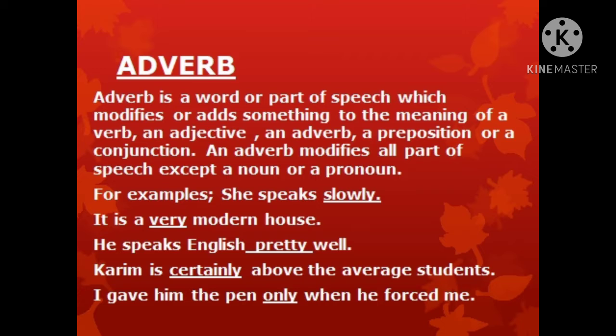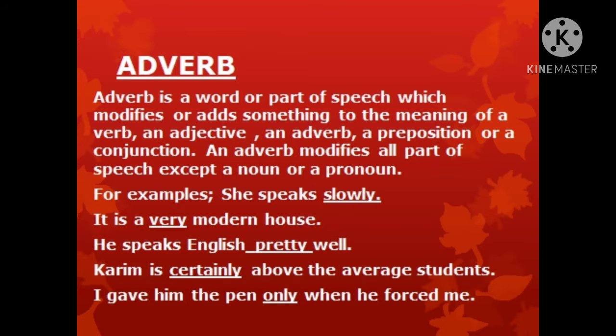In the fourth sentence, Karim is certainly above the average students. Certainly is an adverb which modifies above. Above is a preposition. The fifth example: I gave him the pen only when he forced me. Only is an adverb which modifies the conjunction when. Actually, a conjunction joins two sentences together, or two words or two phrases. Okay, so an adverb will modify verb, adjective, adverb, preposition, conjunction. It modifies all parts of speech except a noun and pronouns.